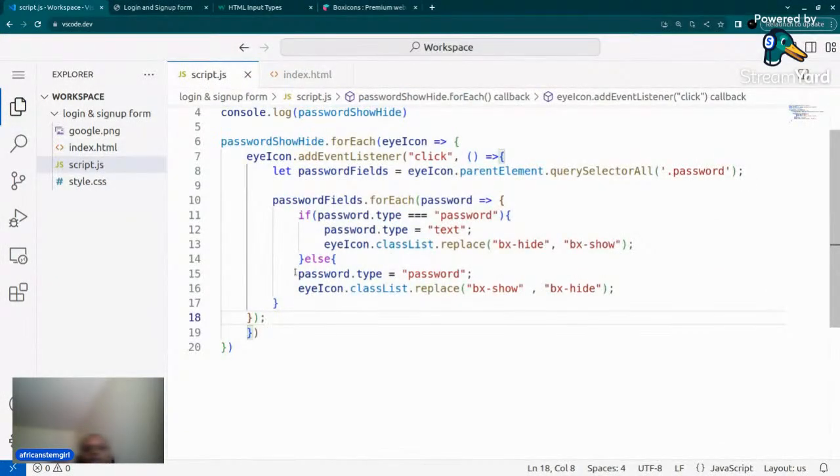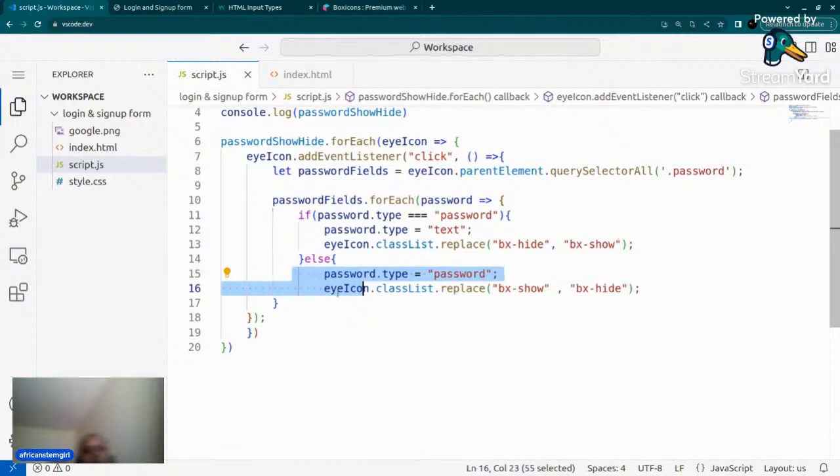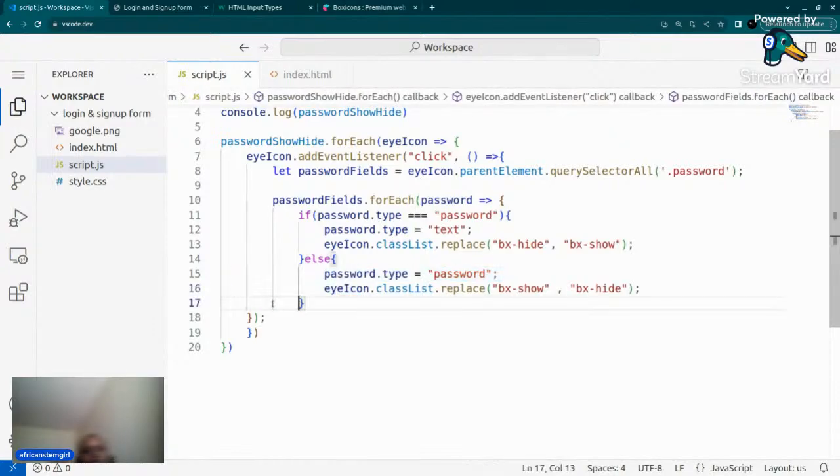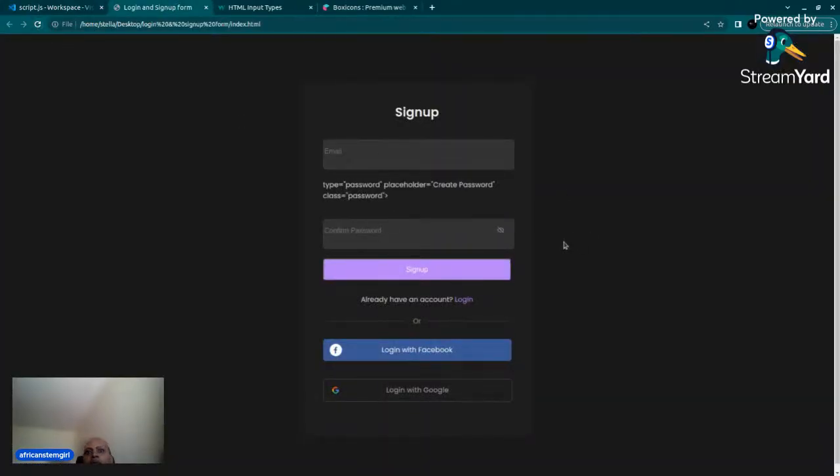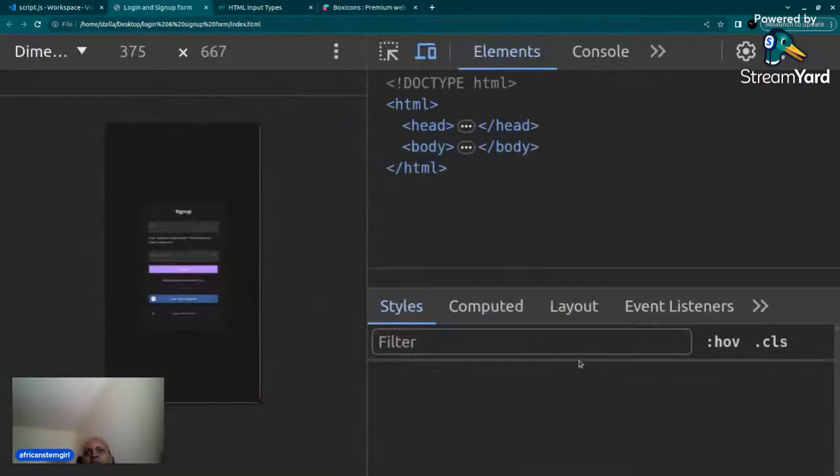Let me also put this inside so you can see the difference. Password type is equals to password. I replace bx show with bx hide. I'm trying to understand. I did not tamper with the HTML. Let me right click to inspect and see what is happening here.